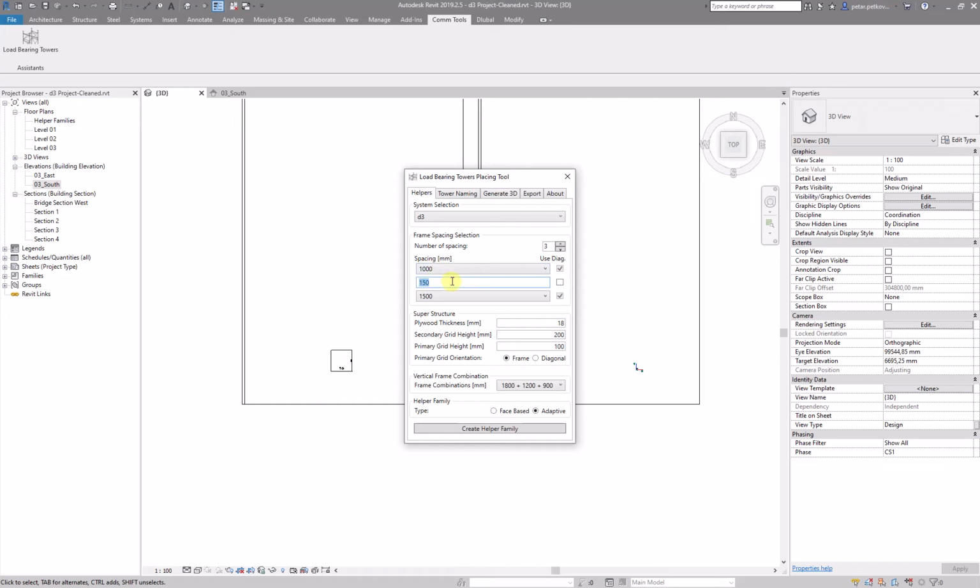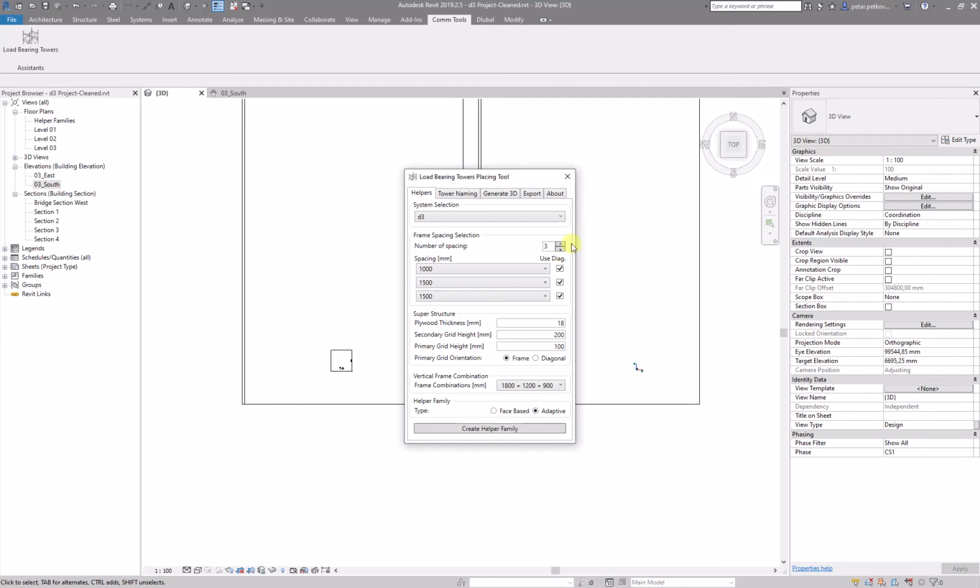In this case, you don't have a diagonal, and in case you type a distance, for example 1000, it's going to be a 1000 distance but without the diagonal. These situations are usually required in bridges, where I'll show you later how to use them and why.